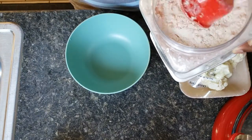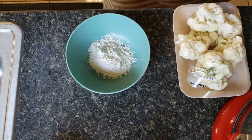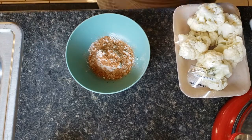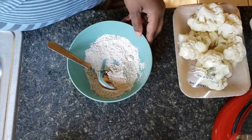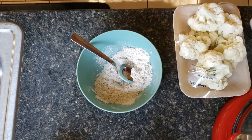We're going to start with about a quarter cup of flour and we're going to season that. I'm just going to be using some Tony's Creole seasoning — you can use whatever you want: garlic powder, onion powder, salt, pepper, however you would regularly season some chicken. I would usually add more seasonings, but for the cauliflower this is just enough.